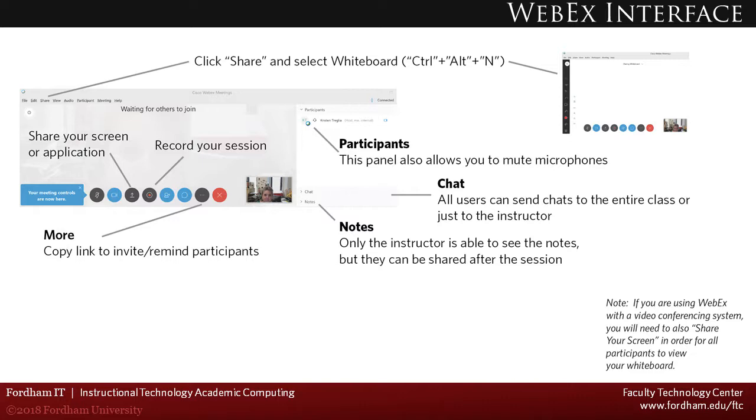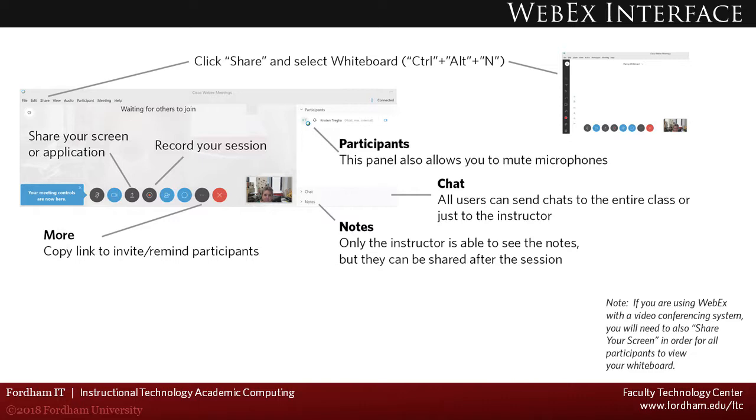But on the bottom, you have those share buttons. The left one is the mute button. That's going to be nice to mute mics. You can also share your application or your screen. That's the up arrow. Recording your session, again, you're not going to have that option. You'd have to log in as the instructor or ask them to log into their account.